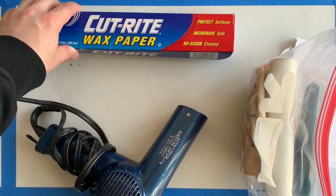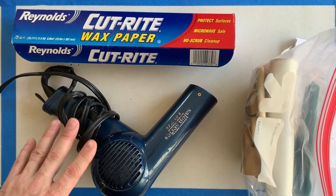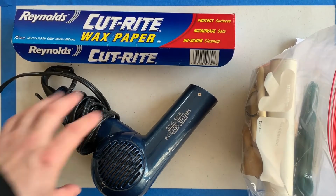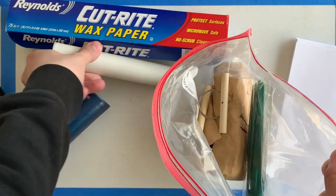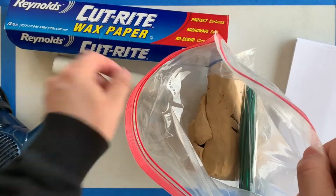So that's number one. The other thing we need is, believe it or not, a blow dryer. We're not going to ruin it. We're not going to get anything on it. We just have to be careful with it. We're going to use it to heat up our oil clay. Which brings me to the next thing: in our bag, we've got a piece of PVC. That's going to be like a rolling pin for us. Obviously, our wire cutter, so we can cut it easily.